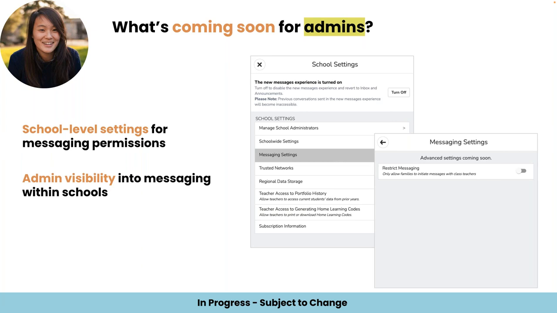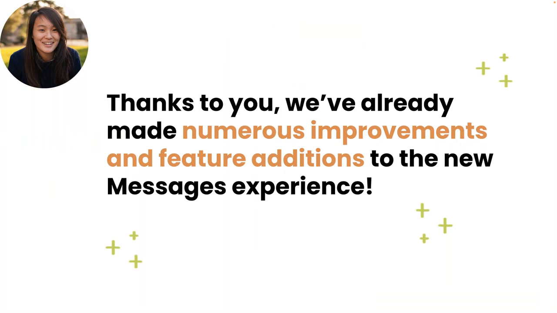Similarly, I know that for admins it's very important to have some visibility into what's going on within your school at the messaging level. That's another area we are actively thinking about — how to provide some of that visibility for you in the messaging world. Thanks to both our closed beta and early access folks, we've already made a bunch of improvements and continue to improve messaging every month. Some things that have happened even in the last month since we released messaging at early access: we have limited the seen state to the conversation owners, we've added better time stamping to all the messages, and we fixed a bunch of bugs that our early access folks reported.